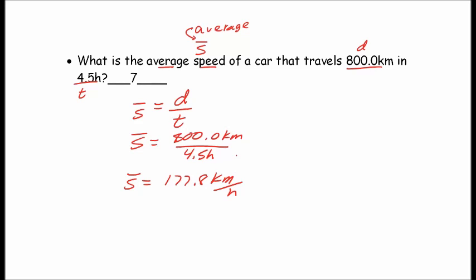Just like that. It's an important thing to note that the kilometer shows up in the answer. It doesn't factor out. The hour unit shows up in the answer right there. And this division line that you see right here also shows up in the answer. So that's where that kilometers per hour comes from. And the correct answer is 177.8 kilometers per hour. We haven't talked about significant digits, so we're not going to have to worry about it yet in this problem. That's for a later lesson.